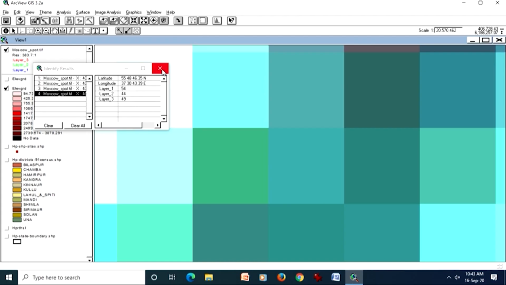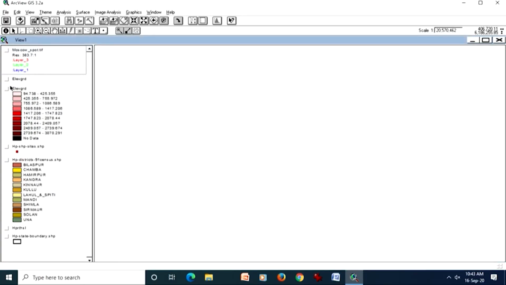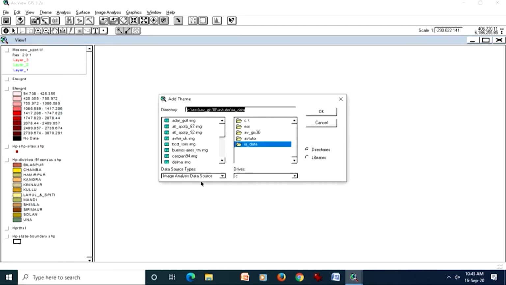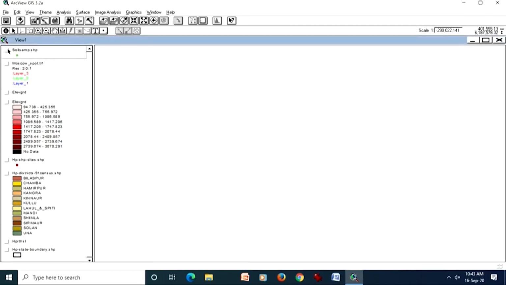All right. Now I go for the next thing, and I make this clean first. I now add my data to prepare a TIN, because, as you know, a TIN can be prepared using point data.